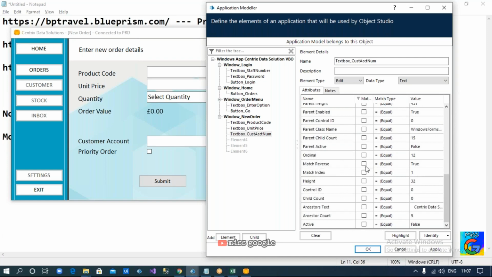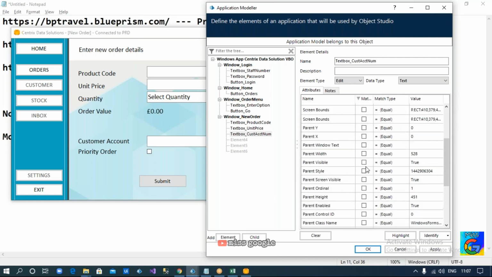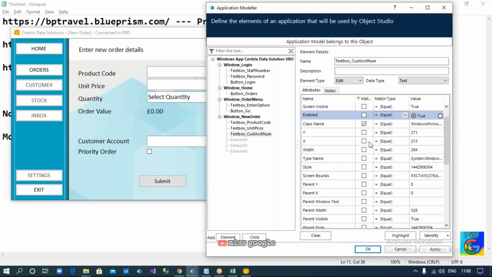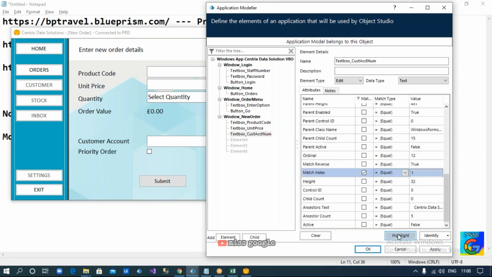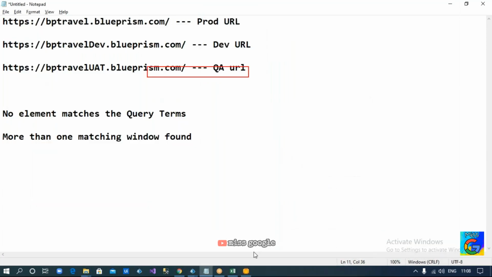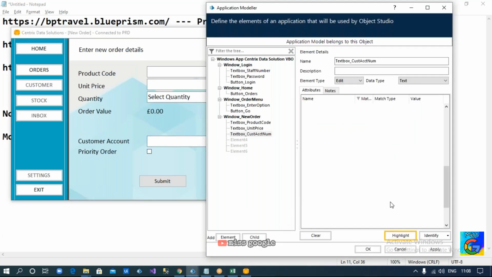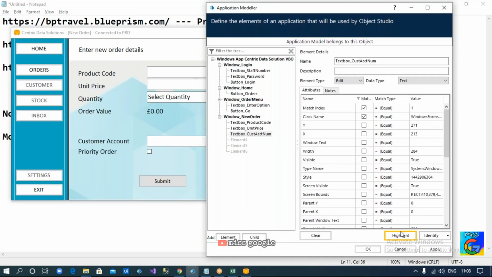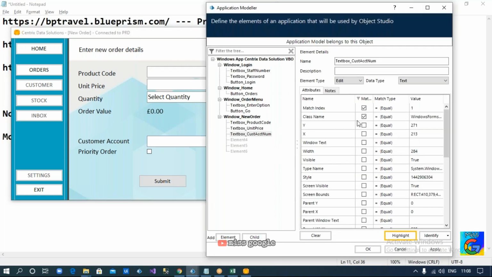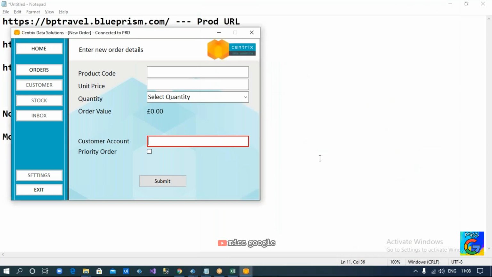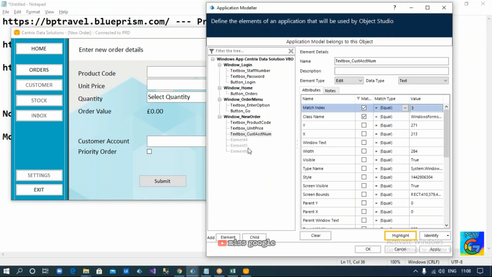I am wantedly repeating everything so that you will remember it forever. And then we choose match index here. You try to highlight, it will highlight product code. But we know that 1 is the value for product code. Let us update it to 3. Now try to highlight. We are able to highlight customer account number.